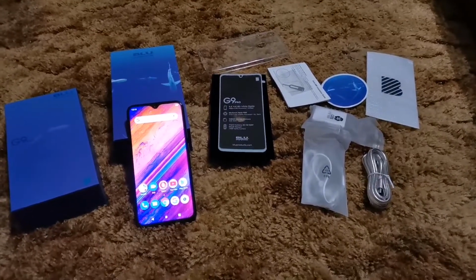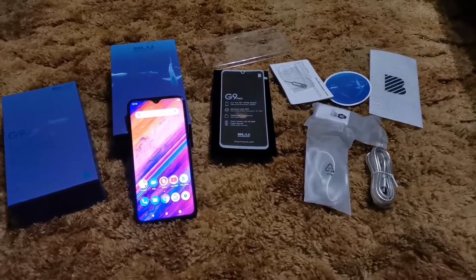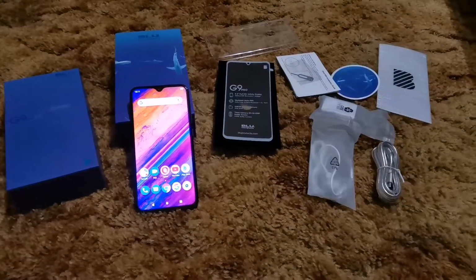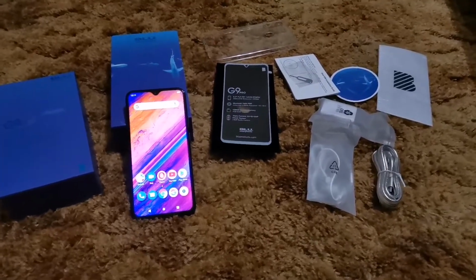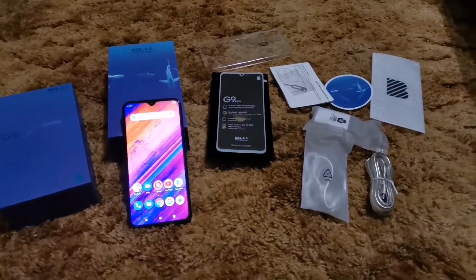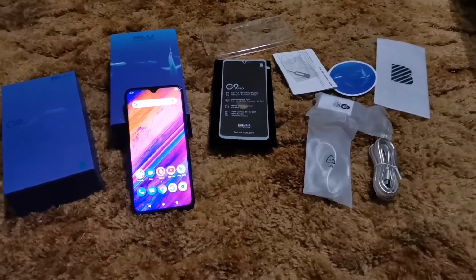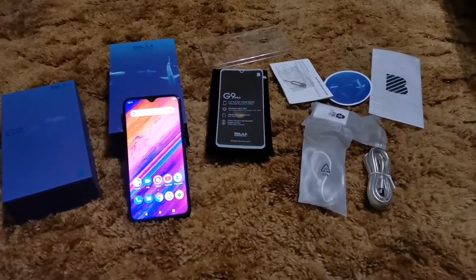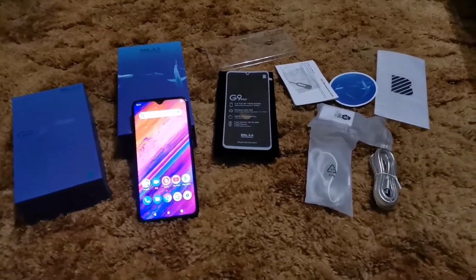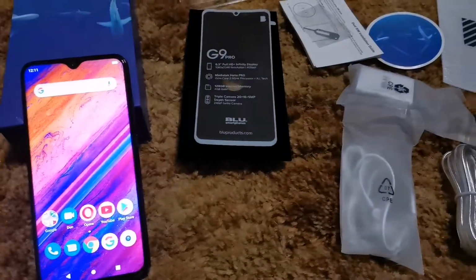These two phones, the G9 and G9 Pro, can kind of be considered the successors to the Vivo 11 and Vivo 11 Plus from last year. But BLU has an even better phone fixing to come out. It's slated for release September 2nd, which is why I'm pretty sure this phone will come out next week. The phone in question, I will also have another exclusive. That phone will be called the BLU Bold N1. But we'll save that for another video. Back to the G9 Pro.